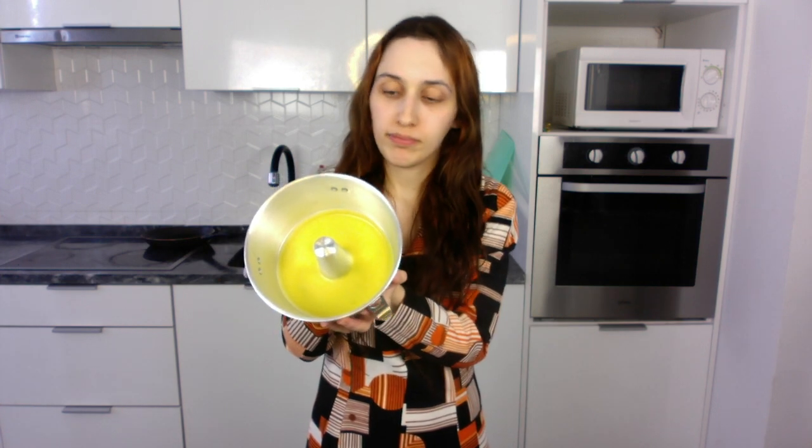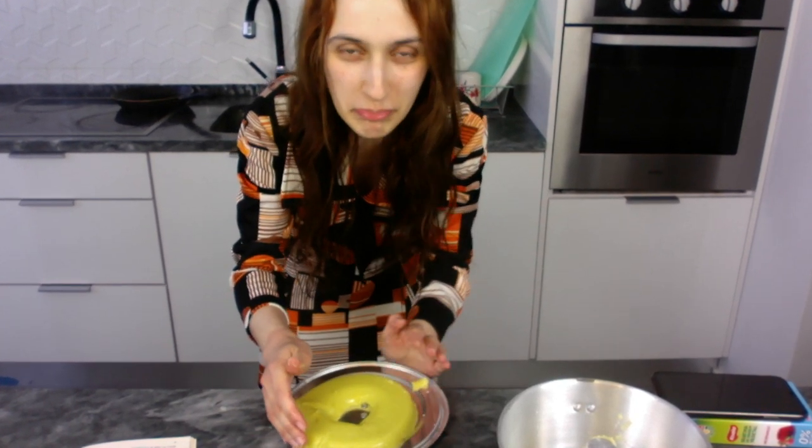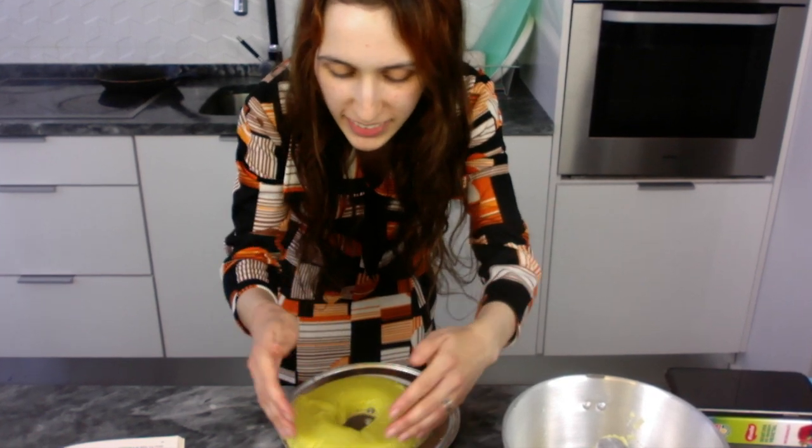Much later. It looks pretty neon green, I would say. I'm just going to try to unmold it, and hopefully that goes well. I don't really feel anything. Okay, I think it finally fell. Hopefully I didn't totally wreck the look of it. Yeah, not the prettiest. Still smells like mayonnaise. Never mind the look of it.